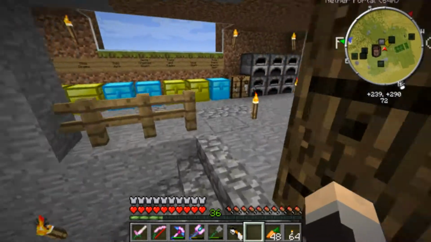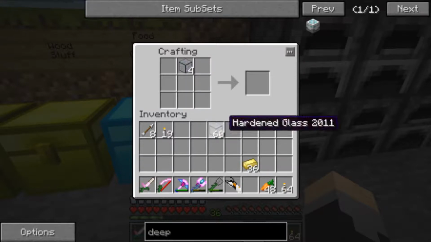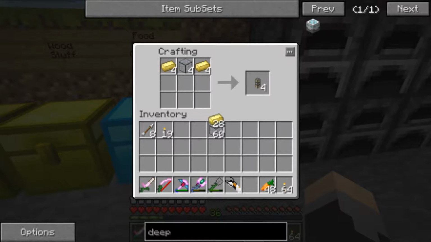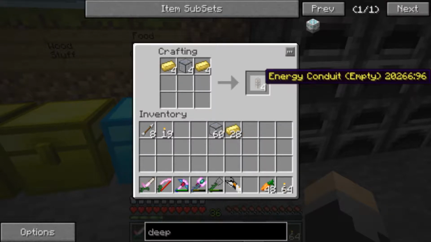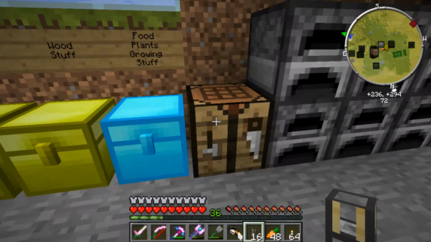Now, as you saw before, we were making the hardened glass. I've made a bunch of it. So we take the hardened glass. We don't want to use a whole lot of this stuff because it's used for a lot of other things. But we're going to put electrum with it, and that's going to give us energy conduits empty. Combine those together and you get your empty energy conduits.